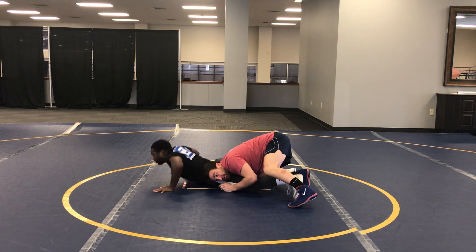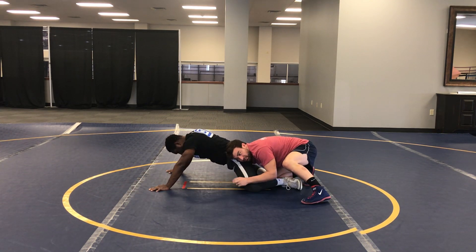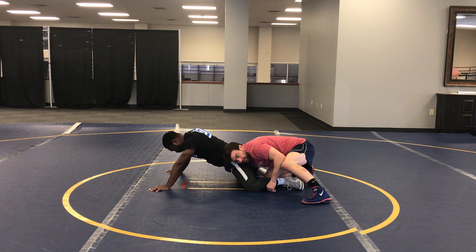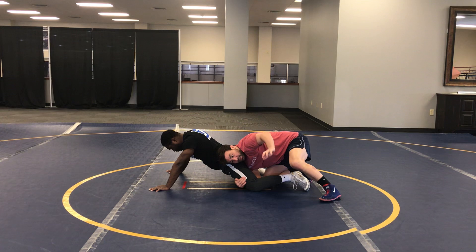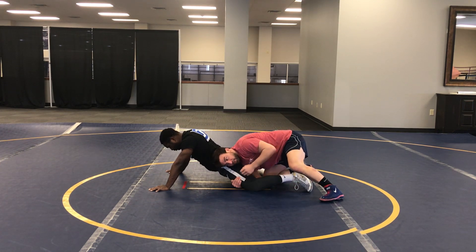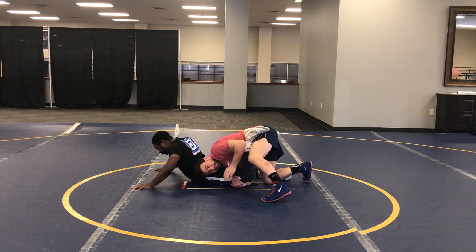Now Tony's not going to stay right here. If he stays flat, I'm going to get this leg lace really easy on him. A better guy is going to push back, just like he did before, but now I won this race. My goal from here is I need to isolate a leg — the leg I want to isolate is the same side that my head's on. One way I prefer to do this is to take my hand that's on the opposite side and I actually reach inside his left leg right on his quad, and then I take my other hand that's on the outside and grab right at his shoelaces. I'm going to put it right up on the shelf here. I'm still driving in with my shoulder, keeping pressure on his hip, trying to keep his hip down to the mat as much as possible as I lift this up and shelf it.